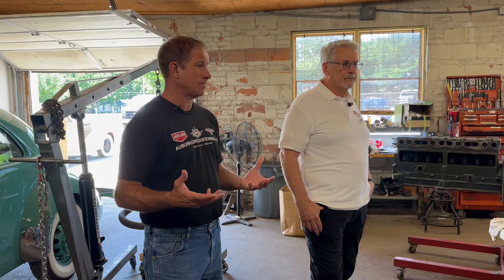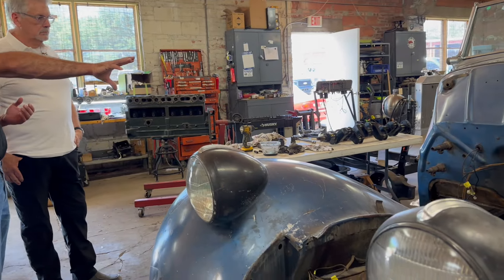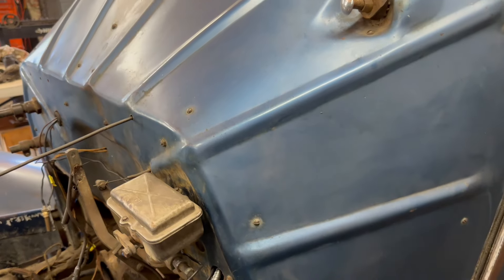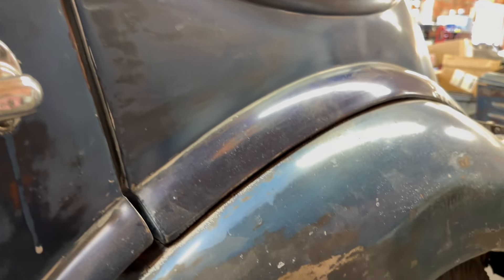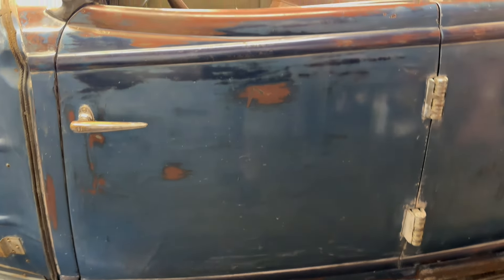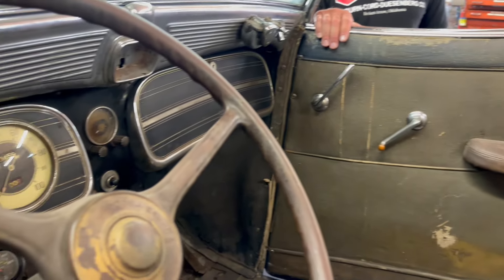It's super exciting to see it in person. I've seen it on TV several times, but when you see it in person the originality really comes through. You can see it basically had house paint over it, but the cowl is original paint — they didn't paint that. You can see it's a real fine metallic. When you look at that compared to the body where you cleaned and prepped back to the original finish, you can really tell how original this thing is. That's original striping, hand-striped from back then. There's not a speck of rust in this body. It's got a few little dings and barn rash, but it is a survivor car. To go 90 years and still be running down the road — and Mike drove it a thousand miles — that's impressive. Even the original leather, original dash, original instruments. Nothing has been touched on this car. This is a piece of history.